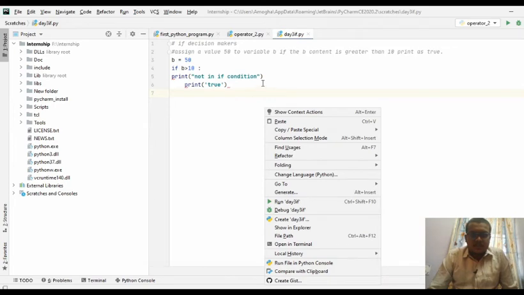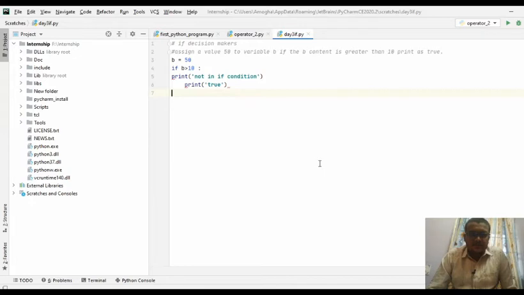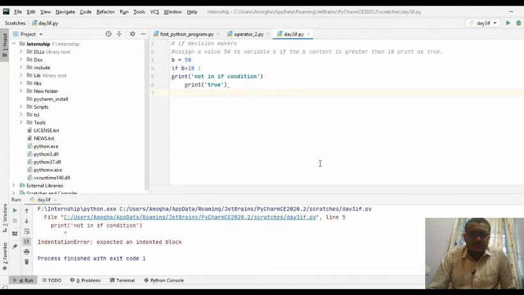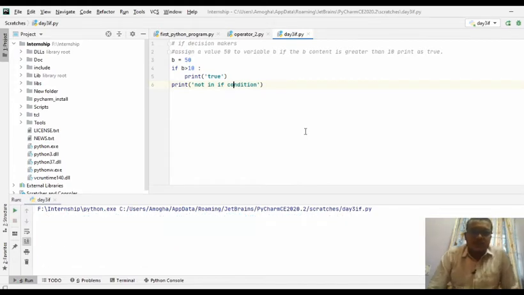Okay, let me just show here. So irrespective of checking a condition, it is going to print a value. See, now the condition is true, that's why it is printing that it is true.